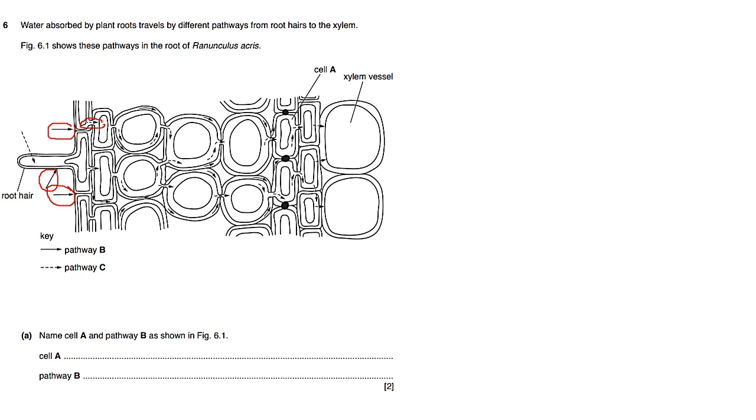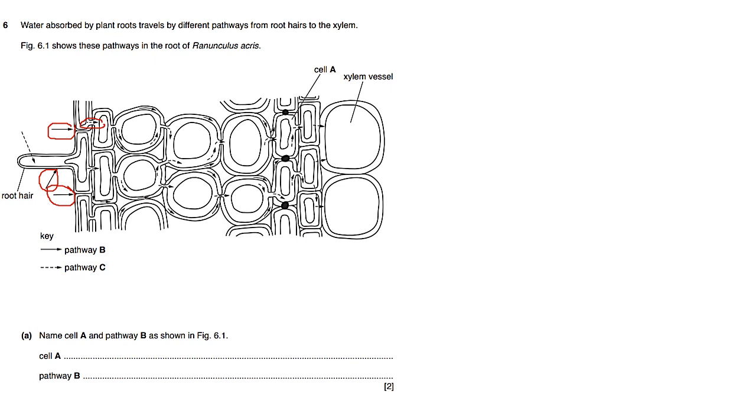And then it says name cell A and pathway B. So cell A in this case would be the endodermis. And I know that because I know how the structures are arranged, and I think this is also highlighted in your textbook where it discusses the movement of water from root hair to xylem, and you would find that the water keeps moving until it reaches the Casparian strip and then follows a different pathway until it is able to enter the xylem. So that's just something you need to learn. I don't like telling students to memorize, but in this case, I feel like it's helpful because, like I said, many students can't relate to this content because it has to do with plants. So cell A is the endodermis.